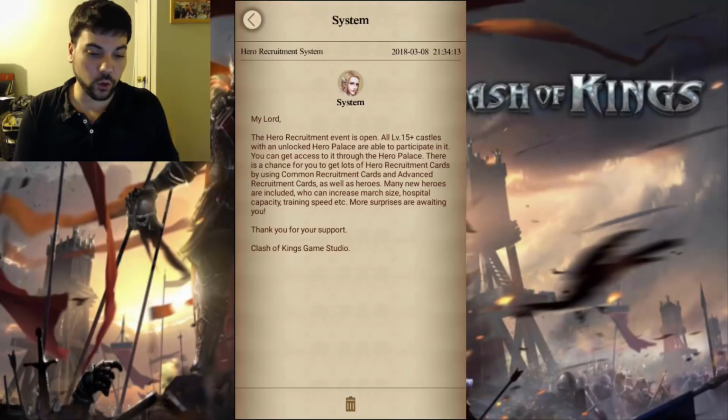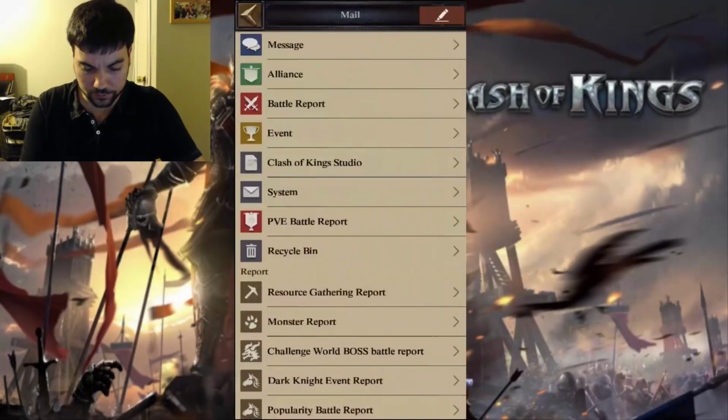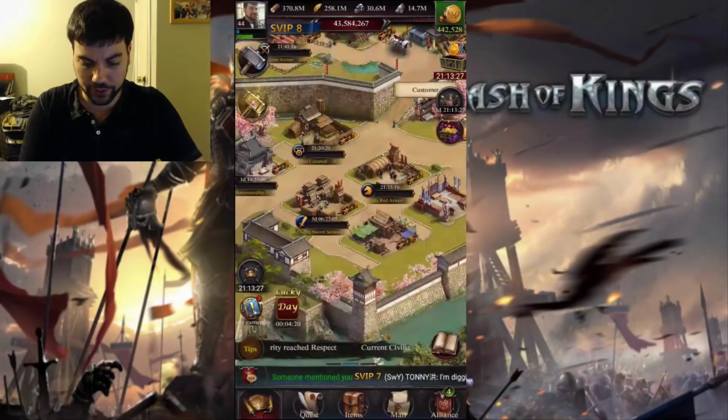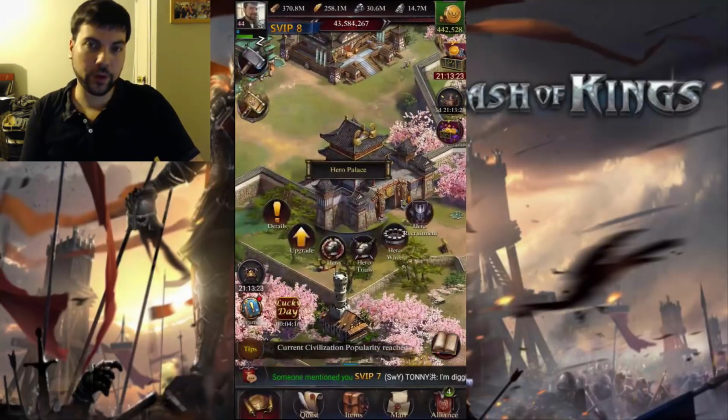So we're going to go over first what the hero recruitment system is, and then we'll go over the individual heroes. But let's go ahead and go over here. So if you're inside your castle, you go all the way over here to your hero palace. You click on it, you'll see a brand new symbol to the right that says hero recruitment.